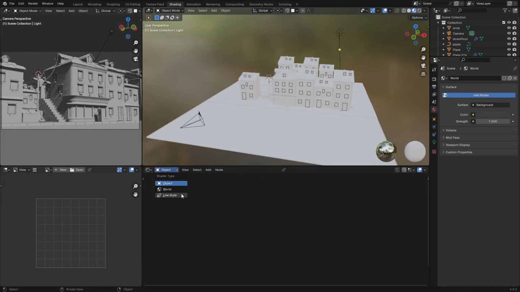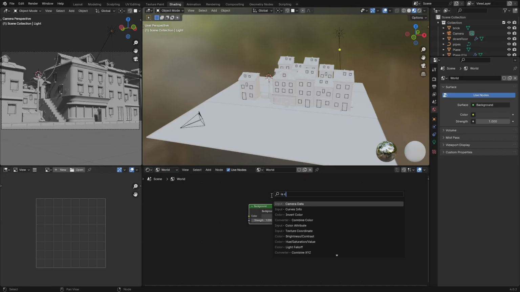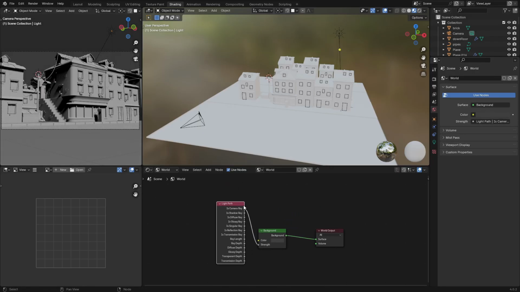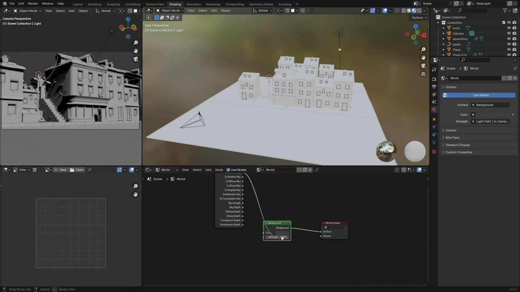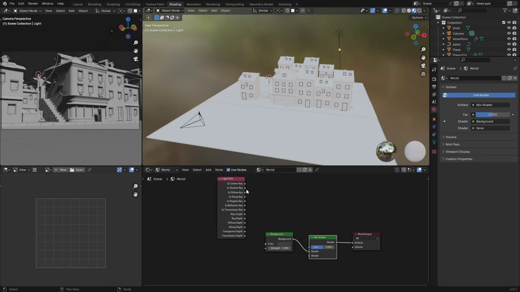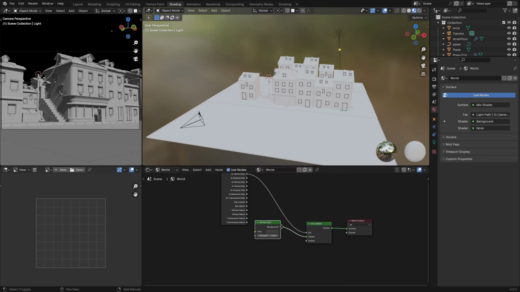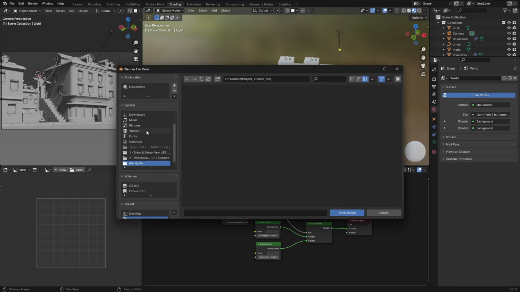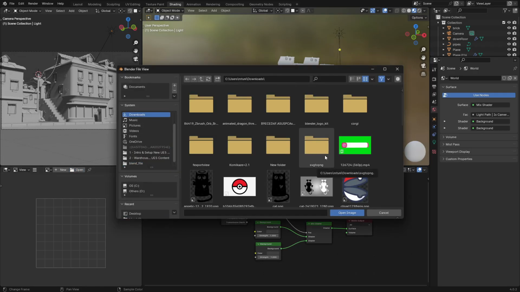If we change the world color, it changes the scene light and the sky color to that color. But I wanted to change the scene color to a solid color and the sky to a gradient color. For this I used the Is Camera Ray output of the Light Path node. You can use Is Camera Ray as a factor to divide the sky color and the scene color with a Mix node.